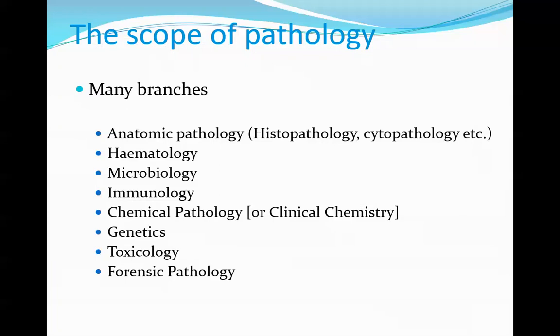Then we have toxicology. Anybody know what is toxicology? A chemical which hurts the body. So it's the study of chemicals which actually hurt the body. Forensic pathology, again, we do this after the death of the person. It is a specialized branch of pathology in which the pathologist looks at different organs and evaluates the cause of death. So probably that person has taken poison. Which poison he has taken, how he died. This all comes under the heading of forensic pathology.